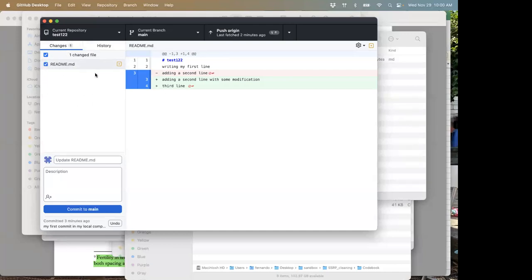And then you will look at, okay, what's Git tracking here? And what's the GitHub desktop app showing us that Git is doing? It's telling us, hey, since the last commit, you added this third line, but also this second line, you deleted it and replaced it with a modification. Okay, so it's tracking what's happening between commits, not between states, between commits. So now I'll commit again. I'll call this my second commit on computer.